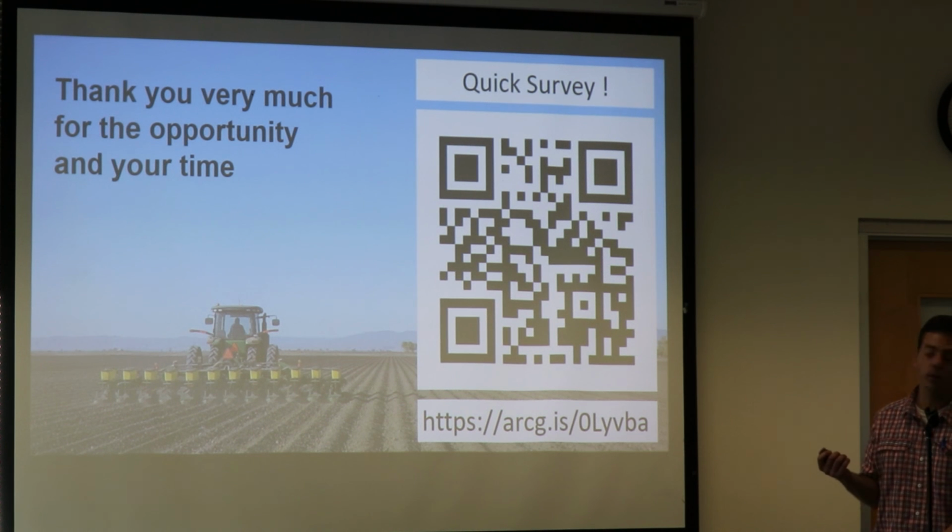If you have a smartphone, all you need to do is open the camera of your smartphone, point here, something will appear on your screen, you touch that, and then it will take you to a survey. It's just 9 questions, all multiple choice, so you don't need to write anything, just choose the right square. It should take 5 minutes, and that will help me to better understand some of the most common weed species that you have, and some of the weed management practices that you use.